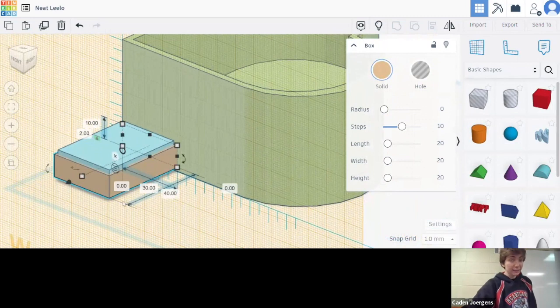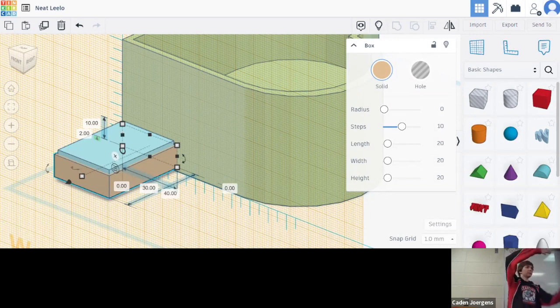On our Y axis, we are going to add an extra 0.1. Why only 0.1? Because it's going to be sitting flush and we don't want a whole lot of extra room in the back for our shelf to go in.